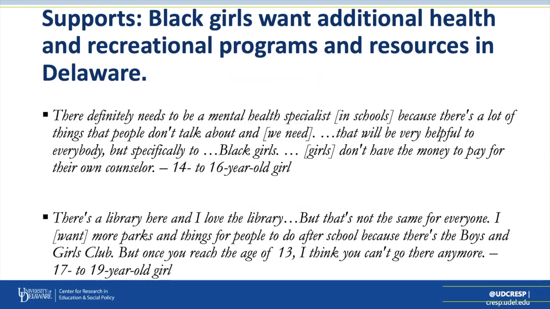One speaking to the need for more mental health specialists in schools. And I think in tandem with that could be an addressing of the stigma and reducing the stigma around receiving mental health supports for teenagers and everyone. The second quotation speaks to the need for more diverse spaces for girls to socialize and hang out and just be. I'll give you a few moments to read those.